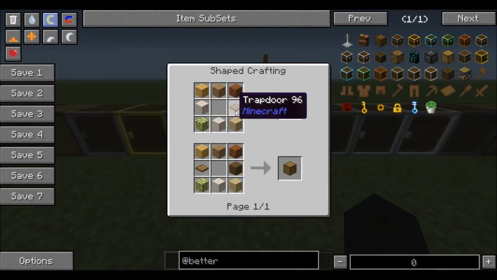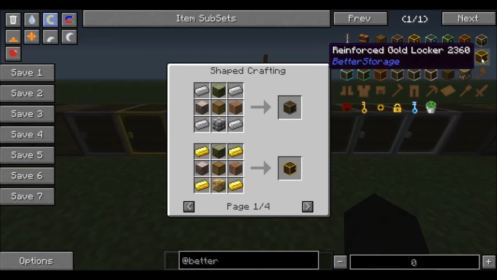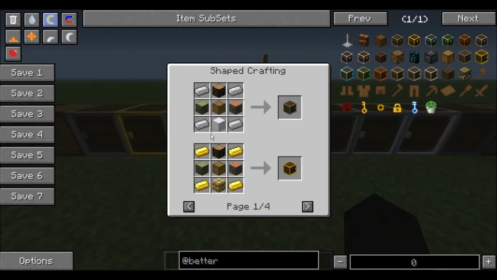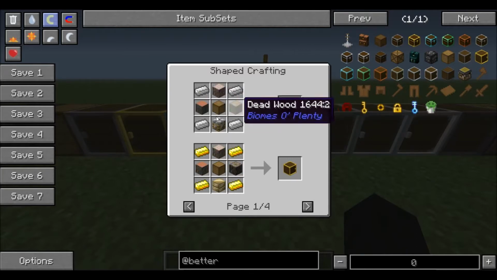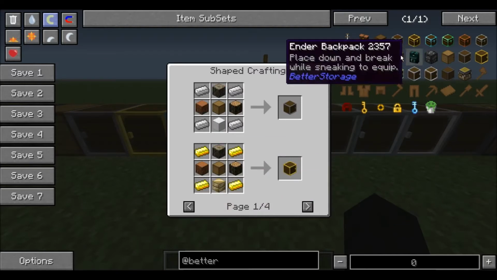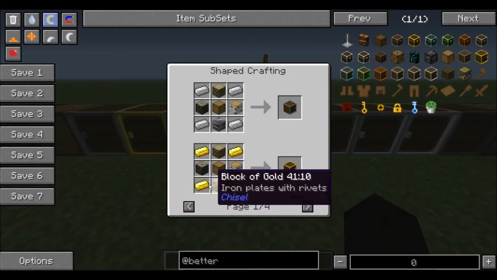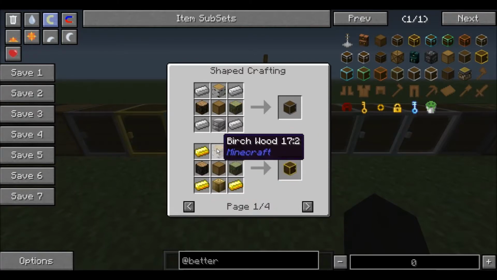It's really, really simple. Just trapdoor and wood and like a sideways U. And with the other ones, oh, this is really confusing. So to make a reinforced iron, you go a block of iron, wood like that, and then iron on the other side, gold like that. Pretty much you just have a block of whatever the material is, an ingot on the corners, and then wood going like that for every single one.